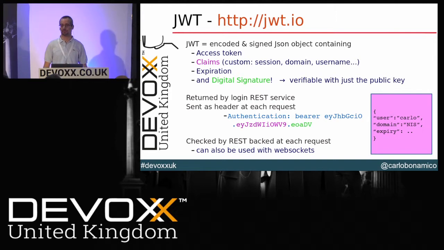This signature is done with the private key of the server that creates the login. But then, the same server and also other servers can validate that the token is correct by just using the public key, as in digital signature and public key cryptography. So you can create this token and just validate everywhere that the token is correct without having to keep a list of valid tokens. And when you validate that the signature is correct, you don't just know that the token is valid, you also know what are the username, some custom data that you can put in there, and also the expire time of the token.